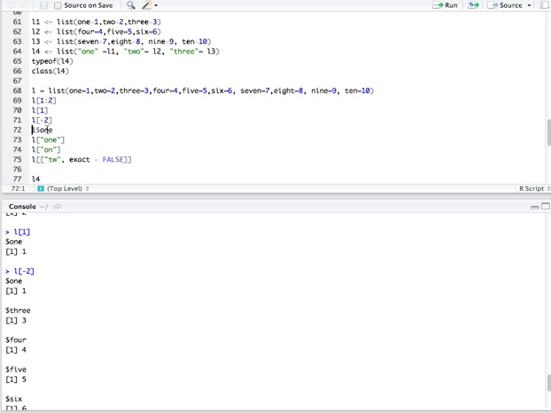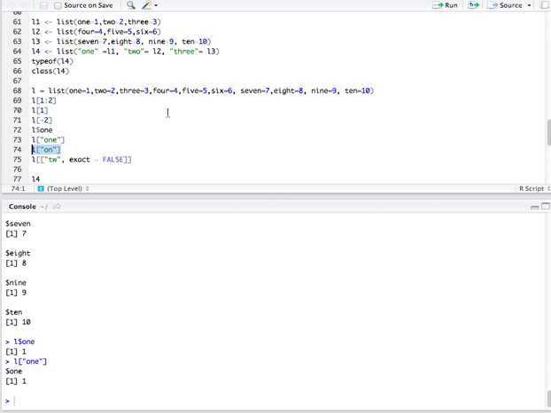But I can also access these by the name of the particular element using this $ sign. So I could do L, $ sign, and the name of what I want to look at. So I do L$1, I get the first element. I can also have the single bracket notation and put 1 inside there, and this returns a single element too. Now note when I use this single bracket notation, it actually returns a list as well. So it doesn't return a vector as this did. Instead, it returns a list.